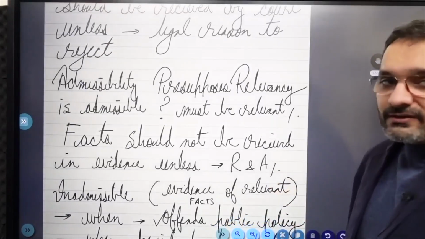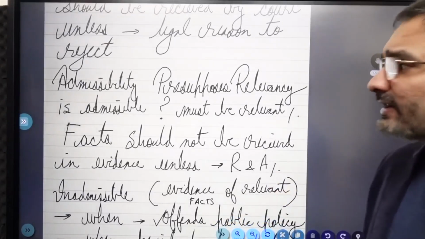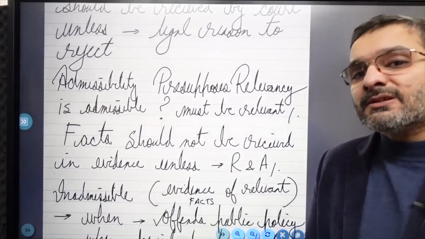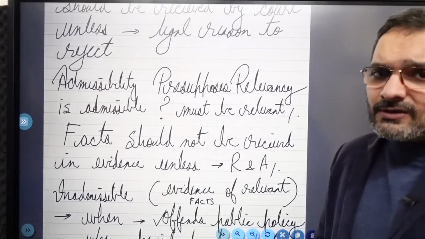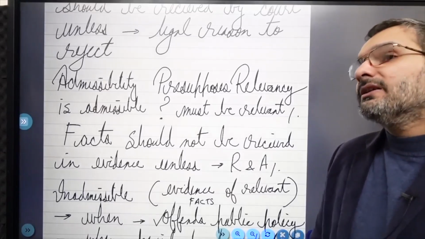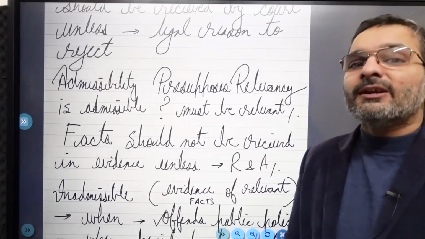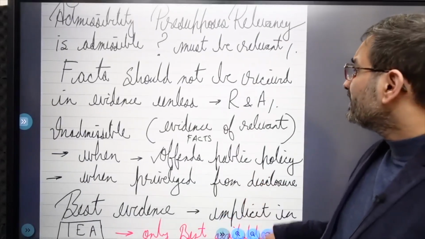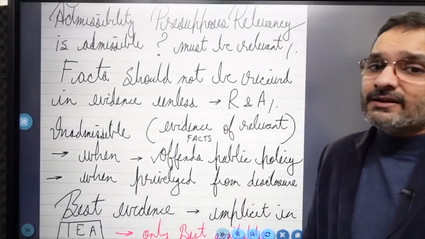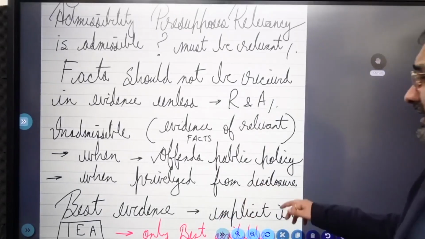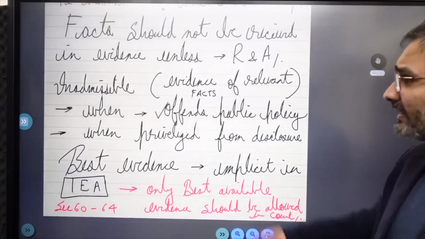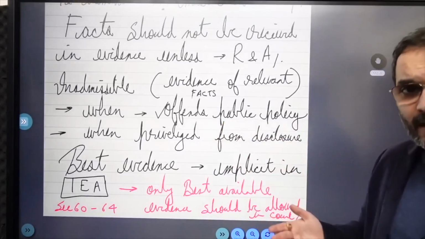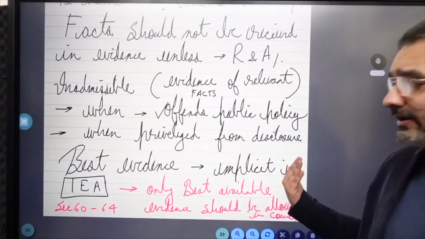So evidence, if, well, the basic question is that if it is being admitted, it has to be relevant, right? So it is presupposing relevancy. तो ये MCQ आपका वहाँ पे मैंने 3 बार देख चुका हूँ इस MCQ कि जी which of the following statements is true, उसके अंदर होता है admissibility presupposes relevancy. Yes, that is true. Fact should not be received in evidence unless they are relevant and unless they are admissible. So evidence is inadmissible when they offend public policy, when privileged from disclosure, like वो जो आपके client-lawyer relationship वाले facts.